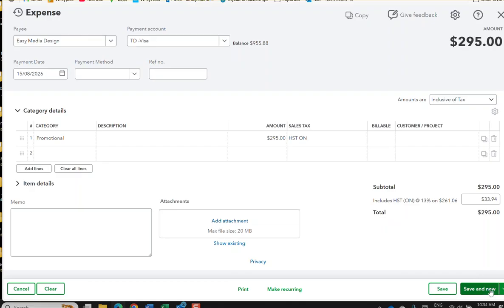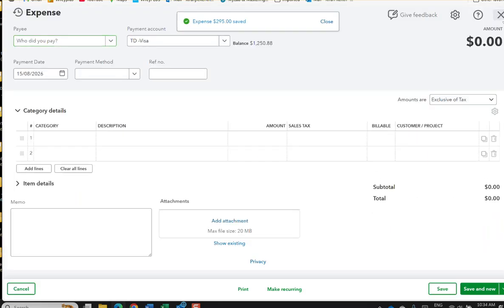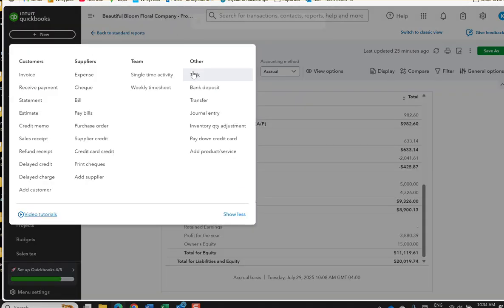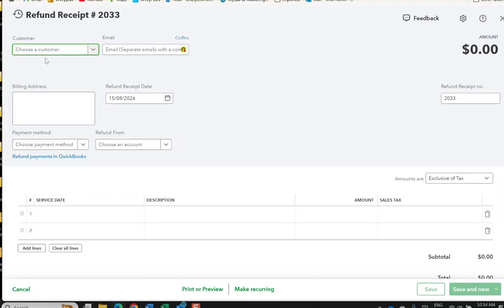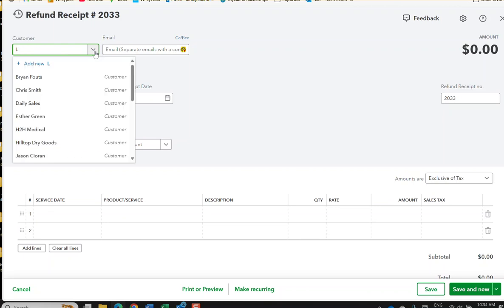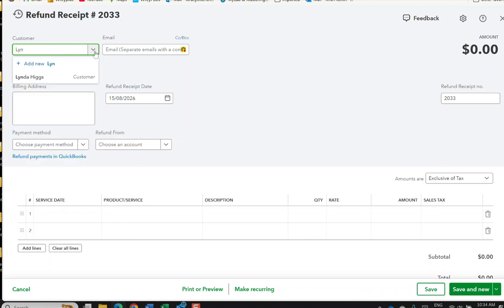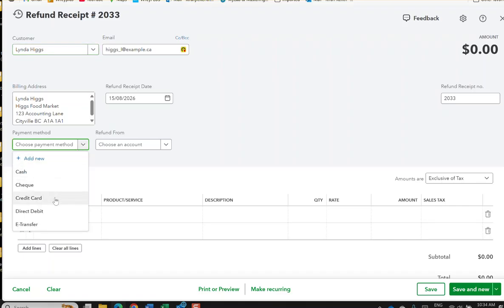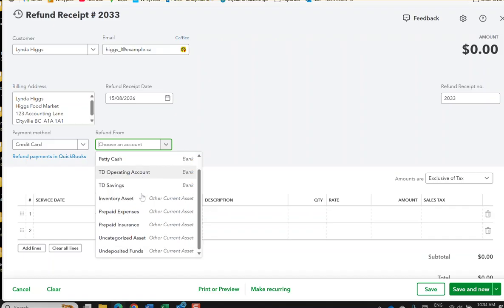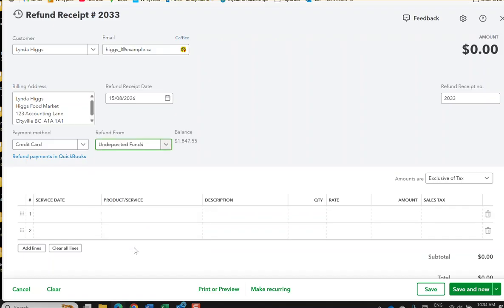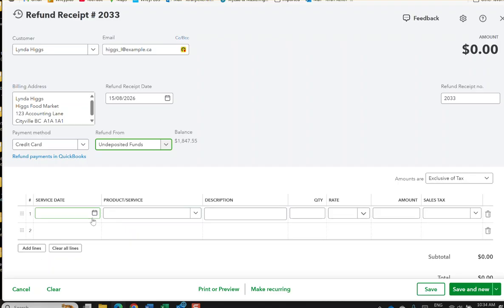The next one is a refund. I will close it. Next one, I have to do a refund receipt, and it is from Linda Higgs. It is for the 8th. Payment is a credit card. Refund is from the undeposited funds, and service date doesn't matter.